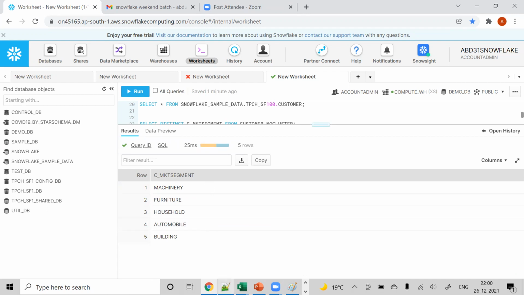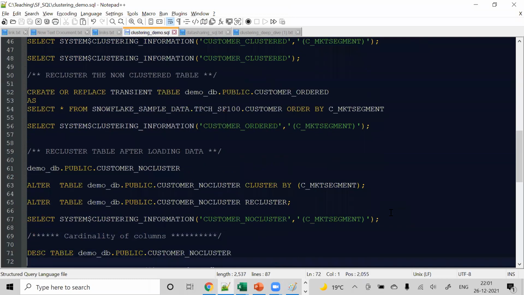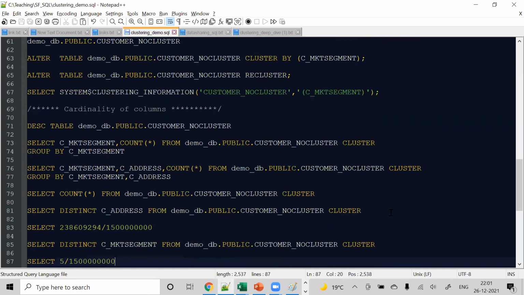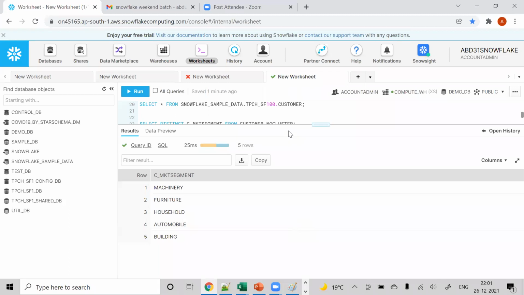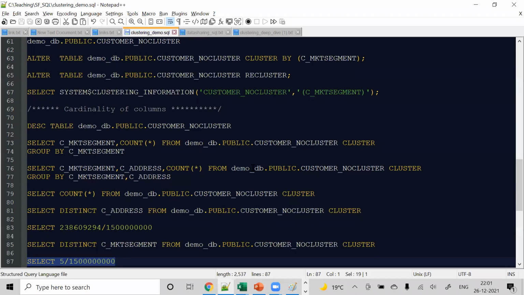Okay, so if we want to calculate the cardinality, we can always apply this formula here. So you have the distinct number of values divided by the total number of rows. See, it's not good, right? It's not that good.